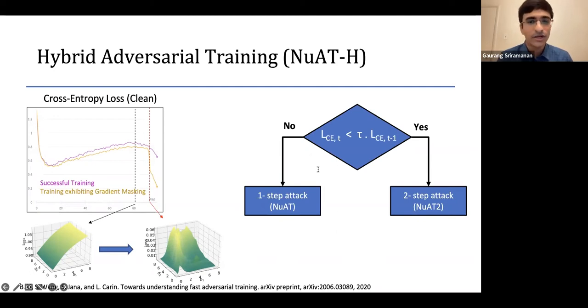While prior works often require a separate validation set and use 10-step based training for stabilizing the model once a failure mode is seen, here we quite seamlessly switch between our single-step and 2-step training methods without any real additional overheads. And we obtain significantly more robust and stable models compared to the single-step training alone, while requiring an additional overhead of only 5 training epochs. And this is seen to be particularly effective for large model capacities, such as wide ResNet in particular.